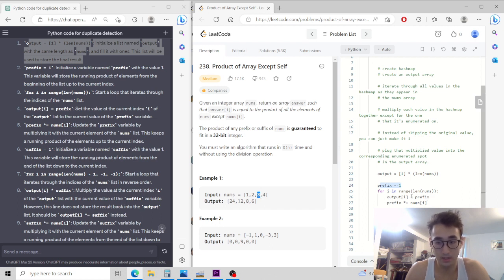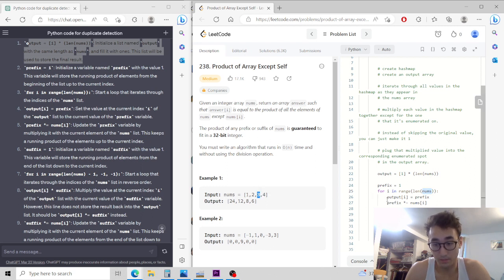Then what we're doing is we're saying output I is equal to the prefix, which is a running product, and it is multiplied by nums I as we loop through it. And we go to length of nums. Then we loop through from the back to the front, for our current selection, we'll say 3.